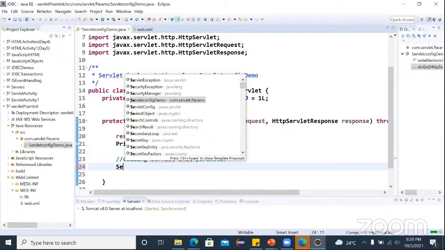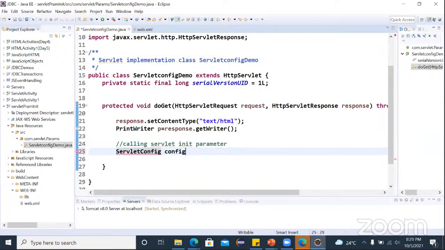You can observe it's an interface, and I'm passing the object name as config equals getServletConfig method. This is a method, and we need to call the exact parameter name in case you want to print the value.